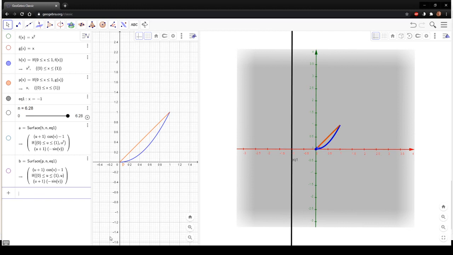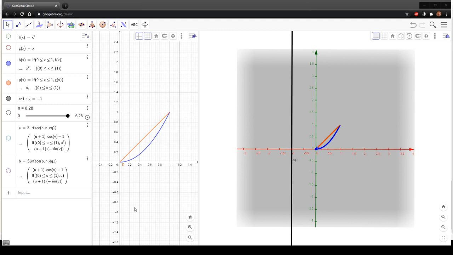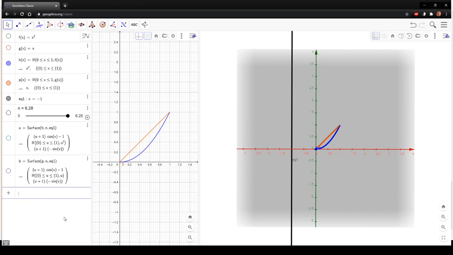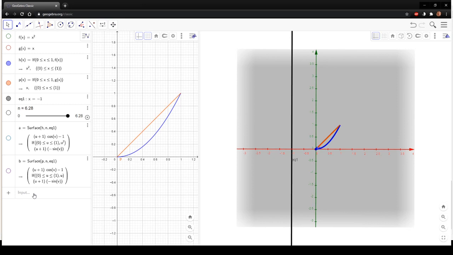Since we're taking horizontal cross sections now, we're going to want to rewrite our equations to be x equals a function of y. So we're going to have to solve our equation. In this case, though, that's pretty simple. For the line, there's no solving to be done. For the parabola, instead of y equals x squared, it becomes x equals square root of y. So let us construct our slices. The variable of integration is y, so y ranges from 0 all the way up to 1.